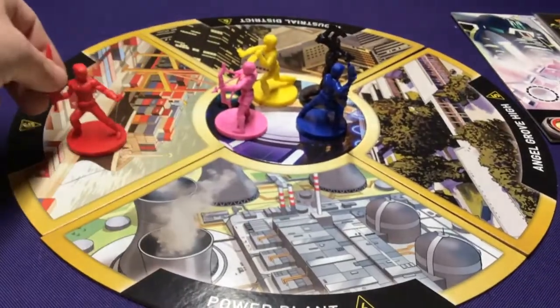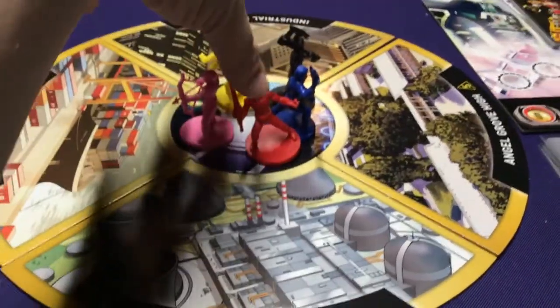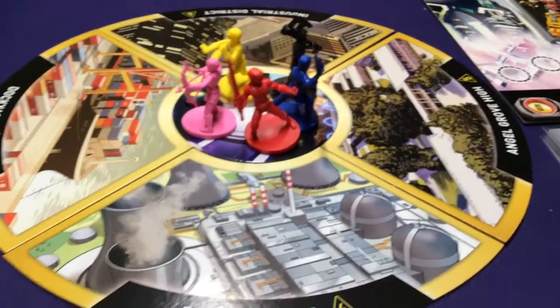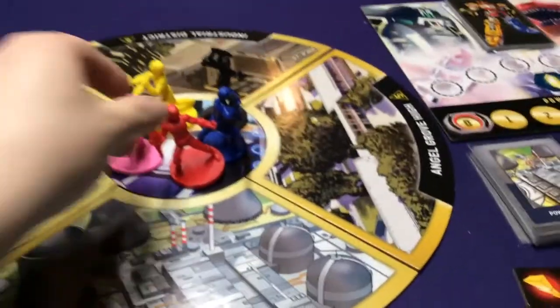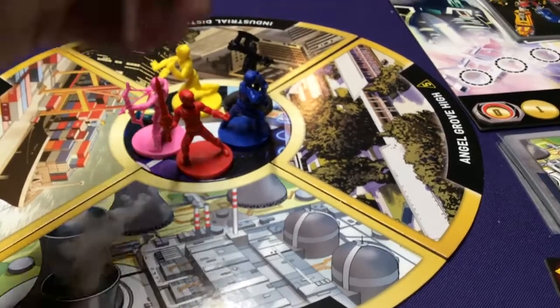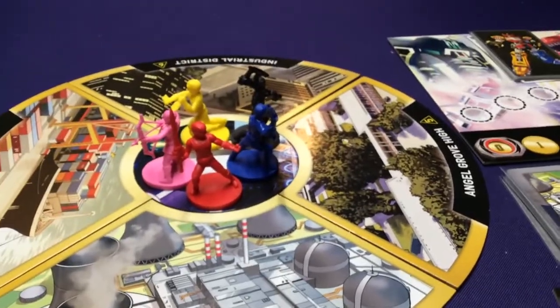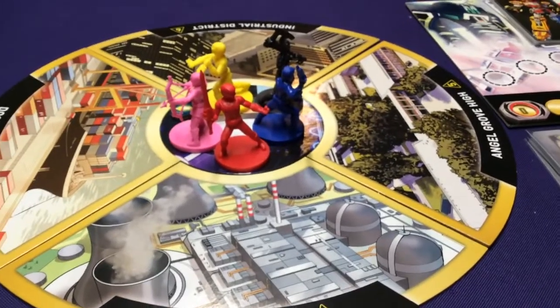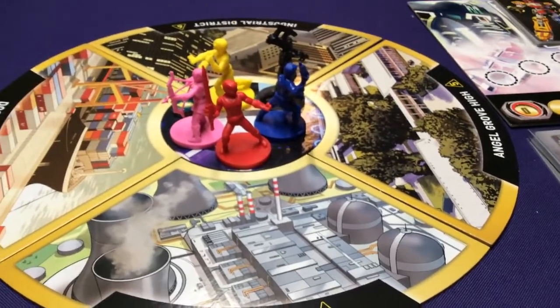You start in the command center, and if I move to any of the areas, it costs me 1 move point. Or to move back into the command center, there's a special ability for doing that, which lets you recover and reshuffle your decks.